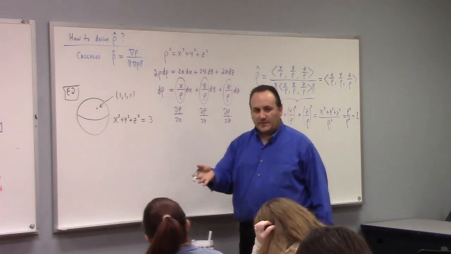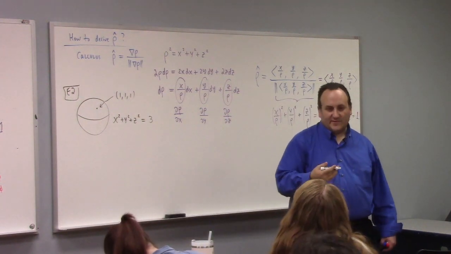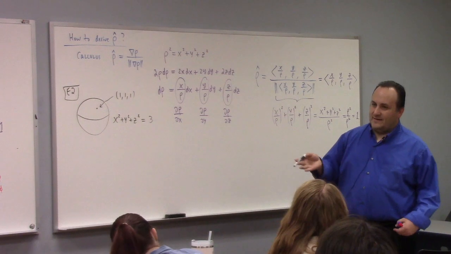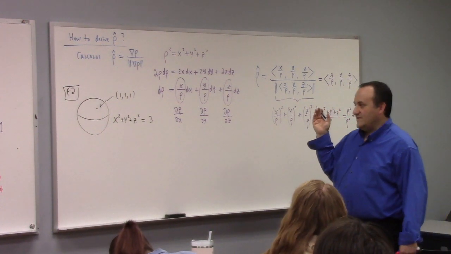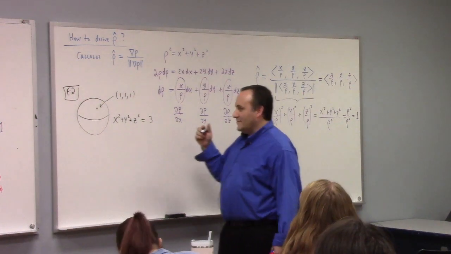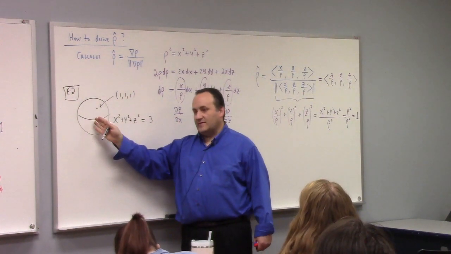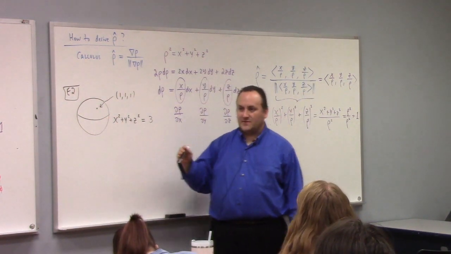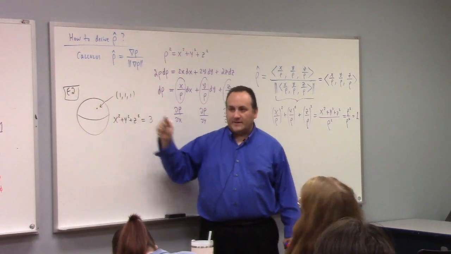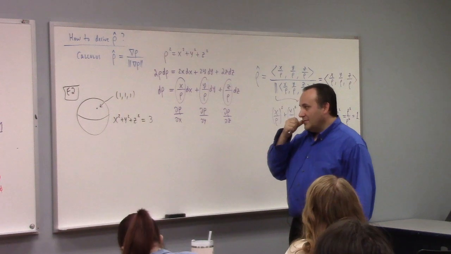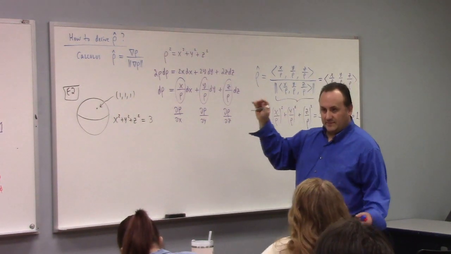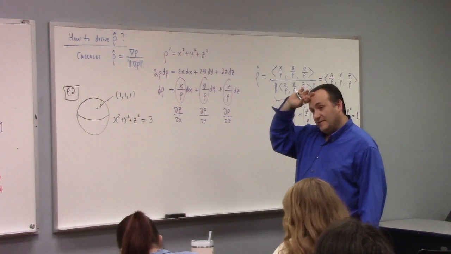Now, you could be critical of my problem and say, you never said it was a sphere centered at the origin, and I would say, you're a math major and annoying. And number 2, you're right. Unless I tell you it's a sphere centered at the origin, there are infinitely many spheres that have the point (1, 1, 1) on them. But this one has radius square root of 3. Fine, right?